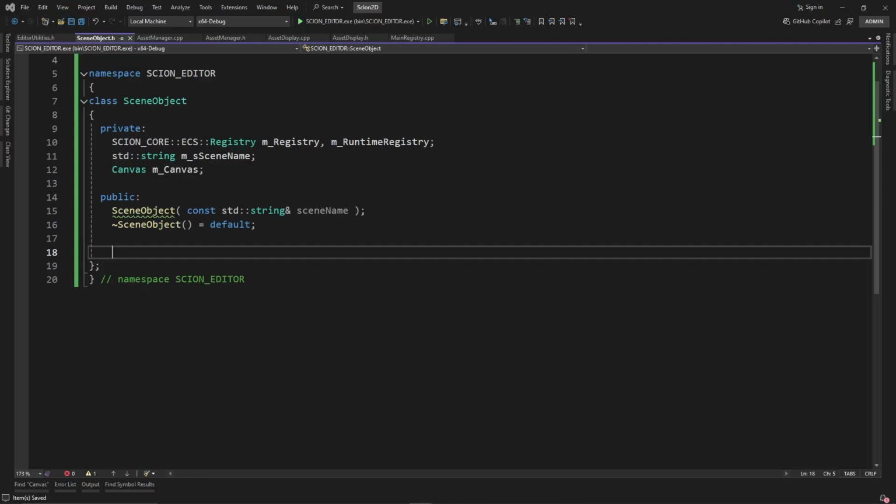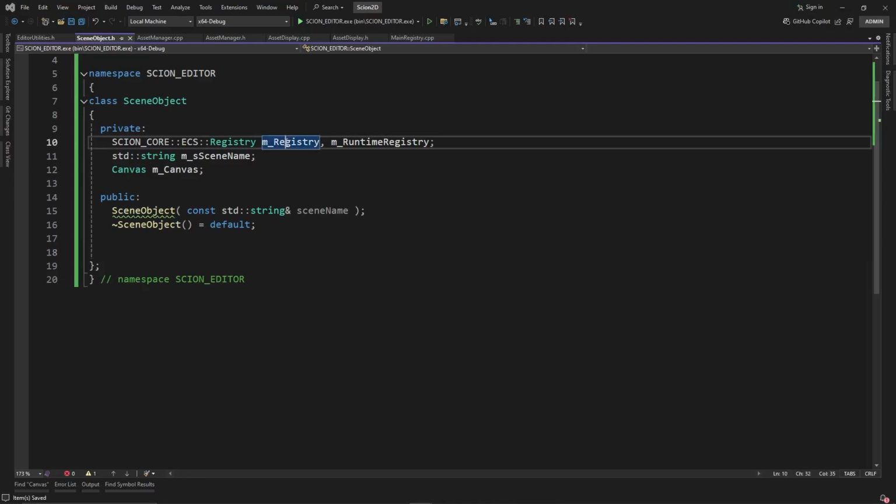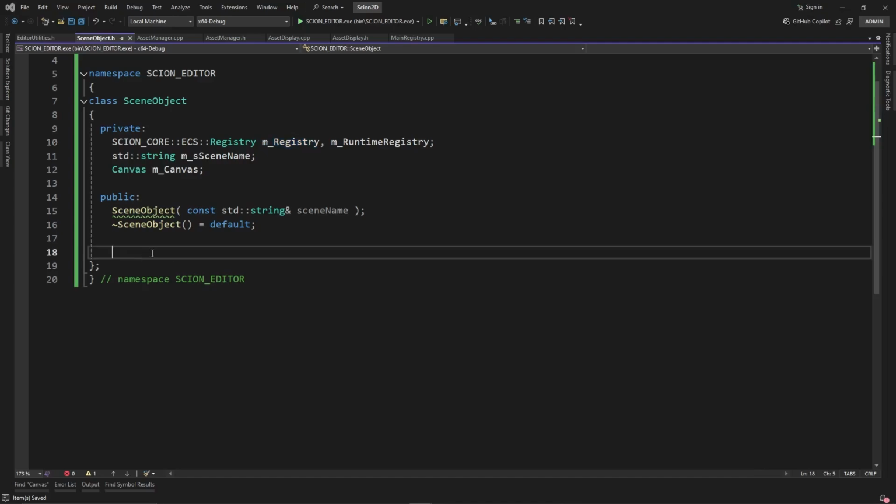We're going to have one to copy the scene to the runtime. So you'll copy all of these entities that we have while we're building the scene in the tile map editor and our object editor to the runtime. Now, we're not going to need this right now because this was what we're going to use when we're actually in the scene display. When you hit the play button, that'll be our runtime registry. So it won't be affecting any of the actual tiles, but we're not going to need that right now because right now we're just loading everything from Lua, but eventually we'll be loading it in the editor itself. But we're going to have the function anyway, so void, and it'll just be CopySceneToRuntime.